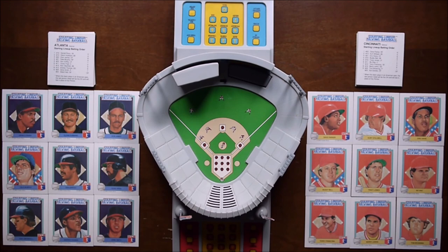Davis leading off, hitting 293. He looks in for the sign. Smith takes it. He's set. The pitch. Ground ball, base hit up the middle. Murphy moves up. He's got it. The throw goes to second. Davis gets back.